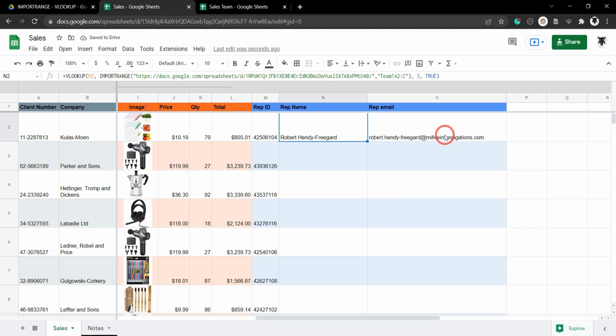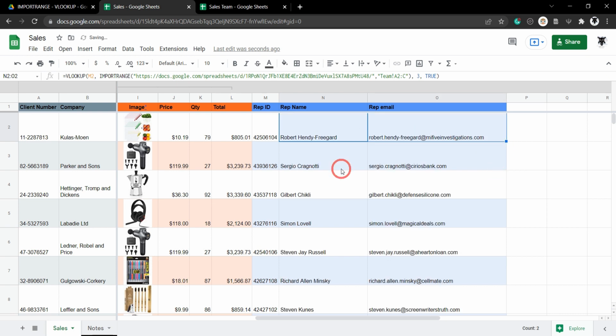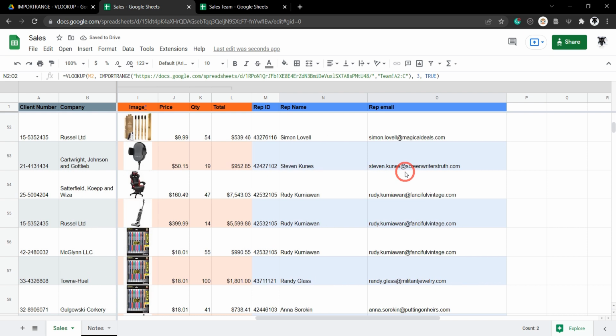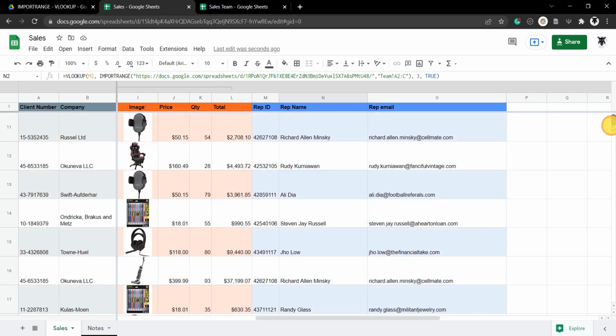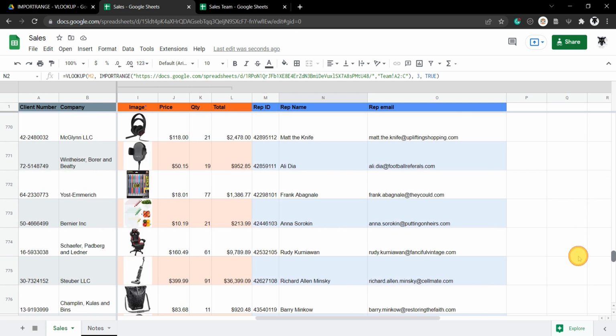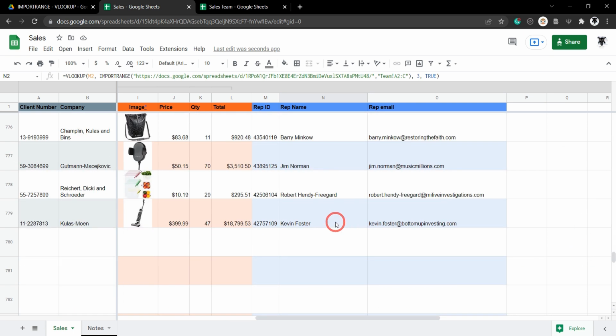Cool. Same thing again now. To get everything down to the bottom, we can hold shift down, select over to O2 and then double click this little box down. Then as you can see, everything is really quickly updated all the way down to the bottom. So cool, so that's gone all the way down to the bottom of our current product range. But as you can imagine, this sheet is probably going to be quite live and we'll have more and more of these products popping up down the bottom here.